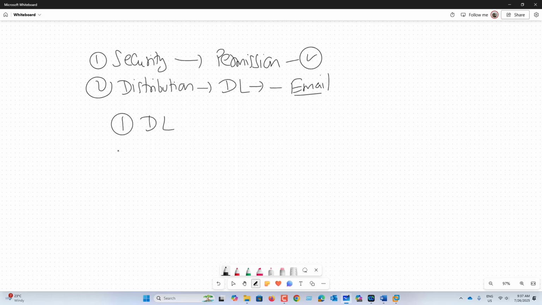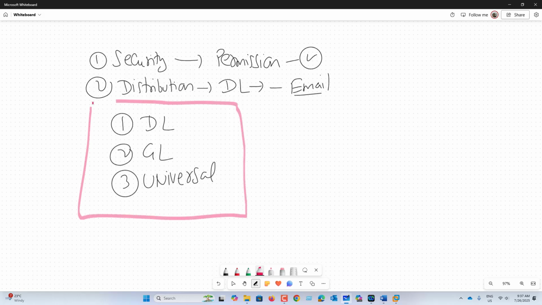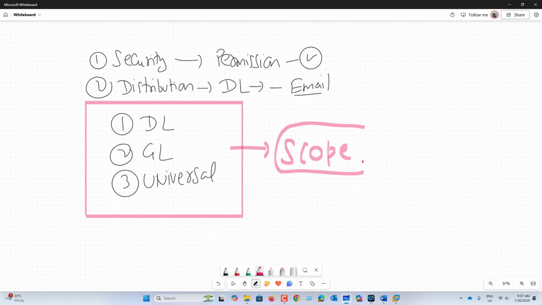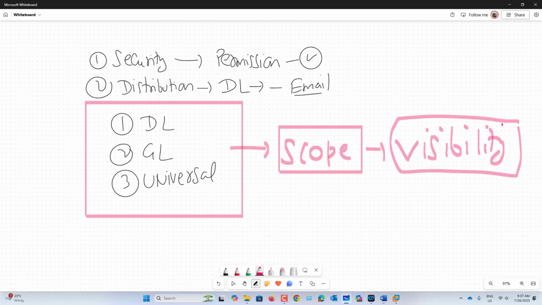Third, scope. We have domain local, we have global, and we have universal. These are the three group scopes. Scope is visibility. So I will explain this visibility with a proper diagram.